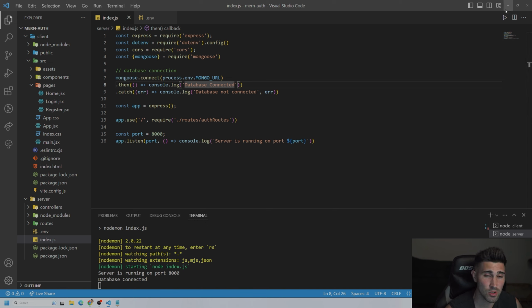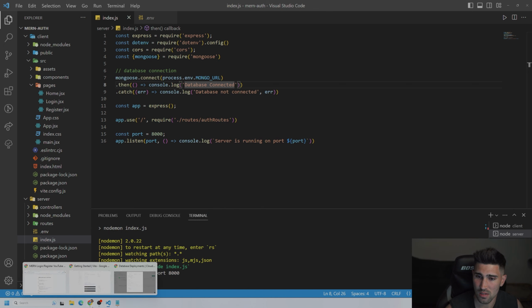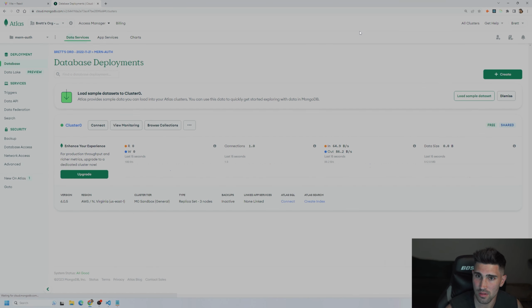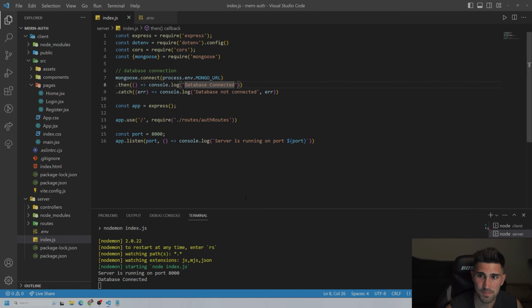Next thing I want to do real quick to get out of the way is we want to create a user schema. That means we want to define the types that our user implements inside of the register form. Let me just check real quick to see if our cluster is done, and it is done. So there we go, perfect. Our cluster is done. I'm just going to tab back to our application, our front end.